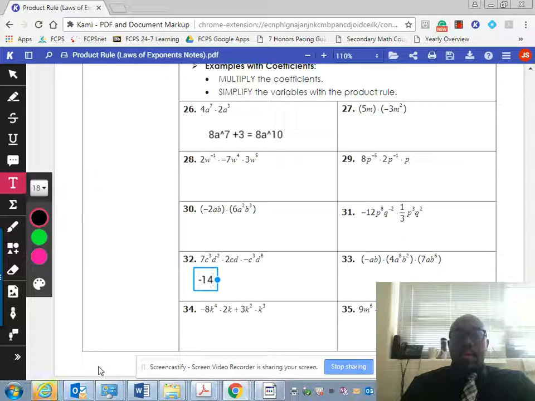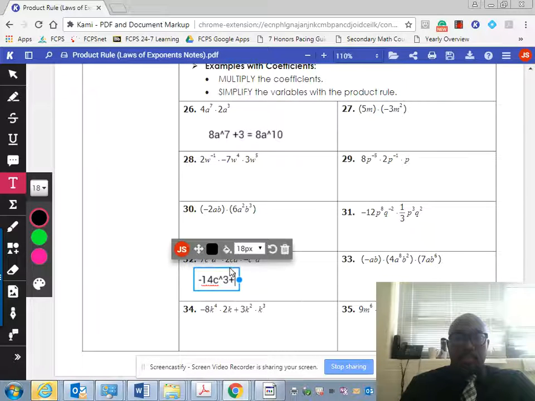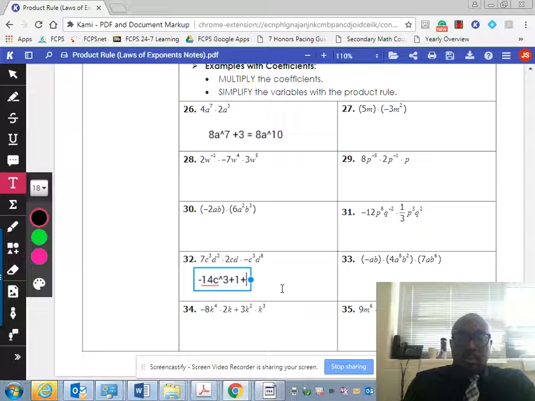And now that we have negative 14, we need to combine all of our exponents using the product rule. So first and foremost, let's deal with the c's first. So the first exponent for c is 3. And we're going to add that to, well, this c does not have an exponent. So what exponent goes there? You are absolutely correct. 1 goes there. And last but certainly not least, the next one that we have is c to the third power, which is plus 3.